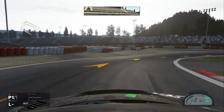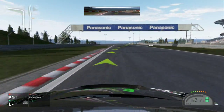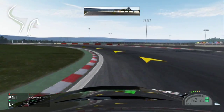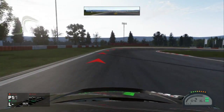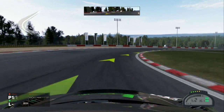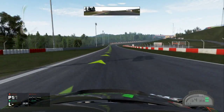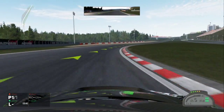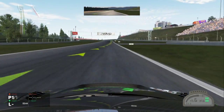I'm in second gear. What I've noticed with this car is it does have a push to me going into the sweeping turns, and it wants to slide just a little bit. Now you're really going to feel that with a force feedback wheel and those settings. I get in 5th gear. Now with me being accelerated like I am, I have to pretty much go in 6 before I get here.